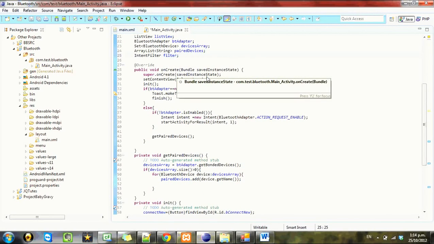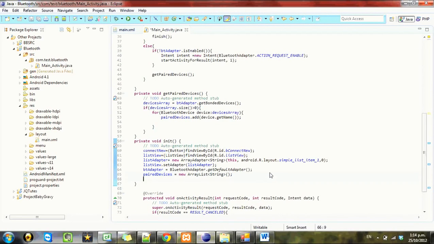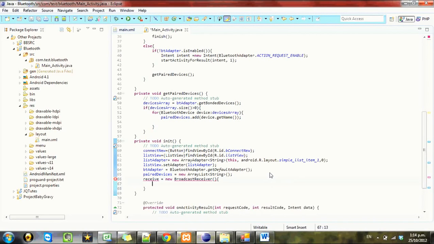And we need to make a Bluetooth receiver, so a broadcast receiver, sorry. Broadcast receiver. And in initialize, we'll just set up this receiver. So receiver equals new. This comes basically straight from the Bluetooth portion of the Android site. So if you want to copy and paste it from the site, feel free to. Sorry, I get a bit distracted typing and talking. I'm not very good at it.